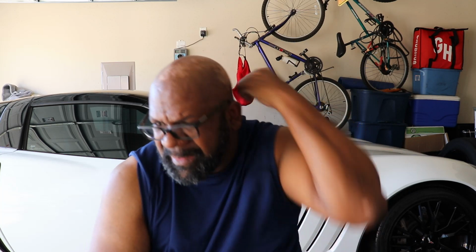So it's not cheap, but if you like the headers, ride with the headers for a couple of weeks. And if you like that, then go ahead and straight pipe it, save you some money. And the good thing about straight piping it is, if you don't like it, go and get an exhaust put on. Do what you wanted to do in the first place. You're only out about $200. So, you know, there's that.